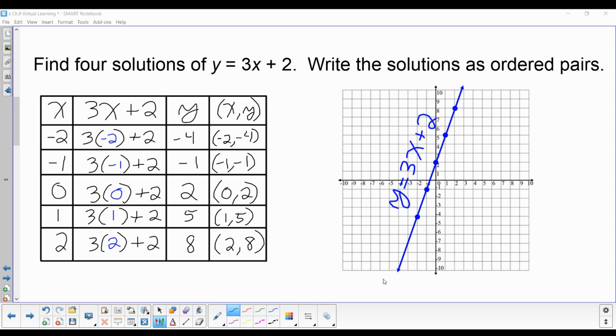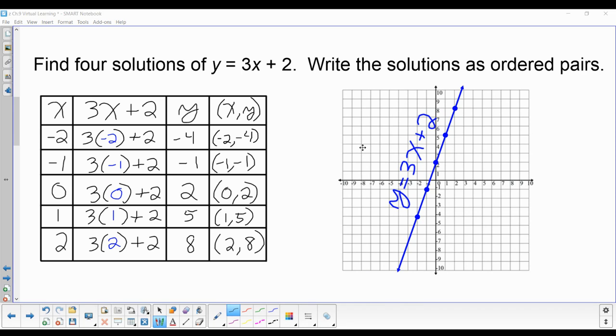In this video, we are going to go over a special kind of graphing. Now, we have already gone over when you have this kind of equation up here, y equals 3x plus 2. To graph this equation, we put in some x values, we plug them into the right side of the equation, the 3x plus 2, found the y value, and then took the x and the y and made an ordered pair, and we graph them.